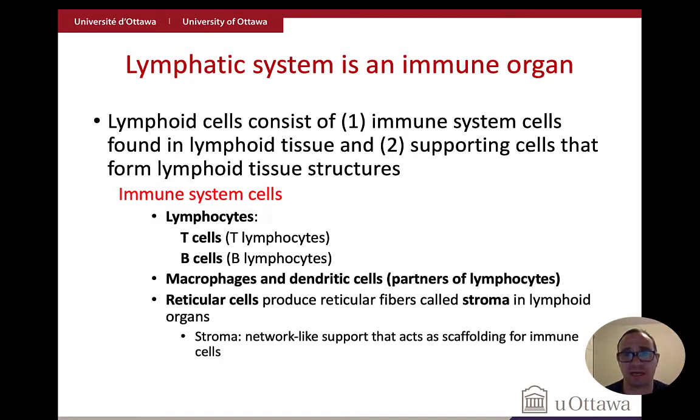Now, the action of these guys is actually pretty complex. There's an entire chapter dedicated to the action of B and T cells and other types of immune cells, but we're not going to be looking at that. We're just taking a cursory overview here in chapter 20. Indeed, if you go on to study this in higher years of school, you'll see there are entire courses dedicated to these different types of cells, how they're regulated, and in some cases, how we can actually use them to fight various diseases such as cancer.